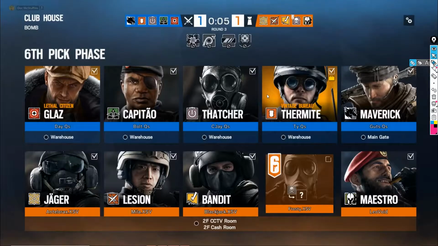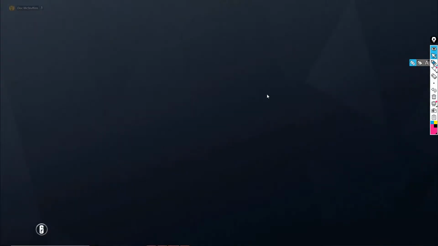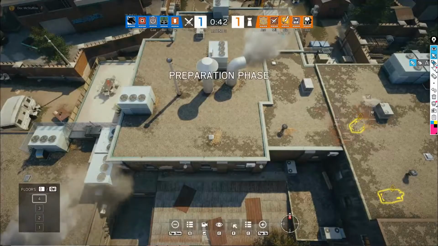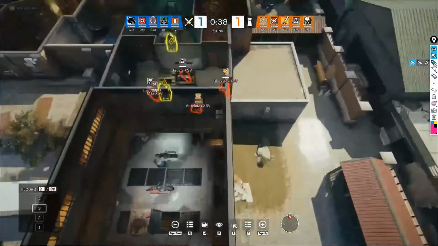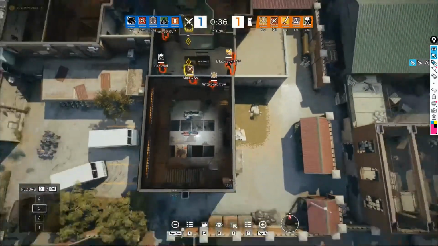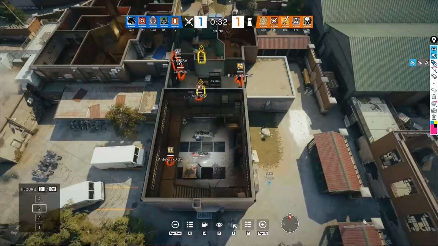Anyway, so Frosty, you 6-picked here. What were you thinking? I was going to play below in basement with the nitro bot, and then hopefully get a nitro play.